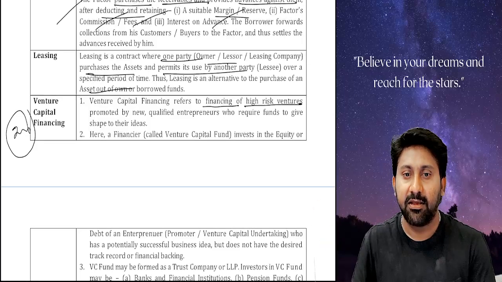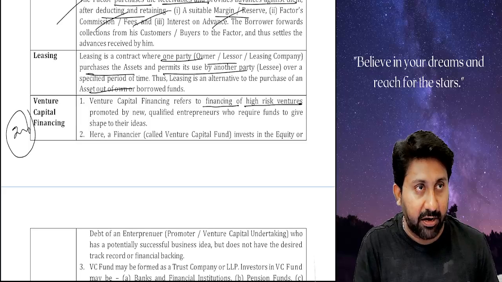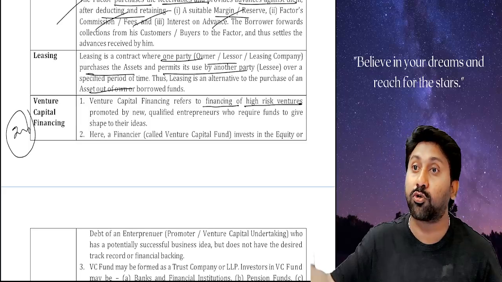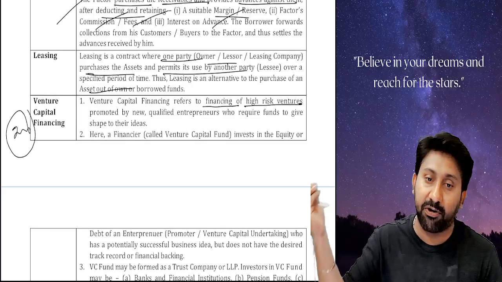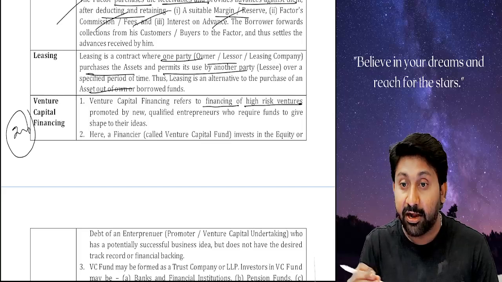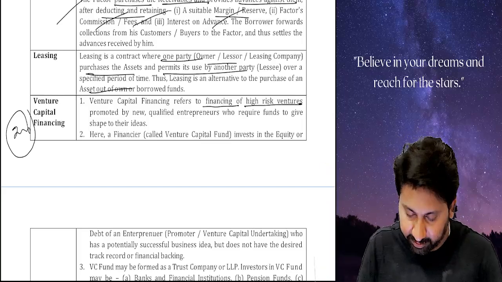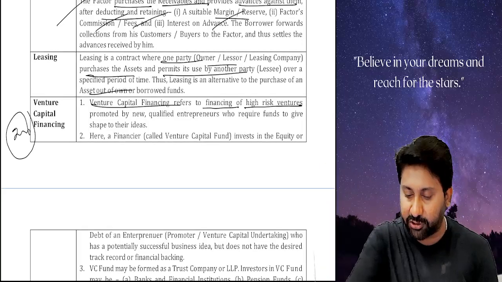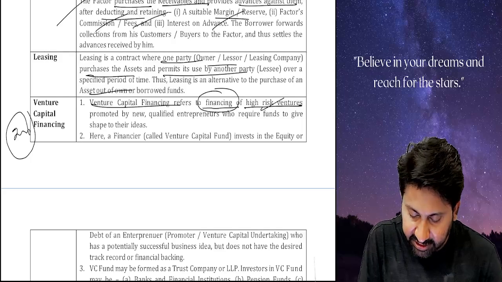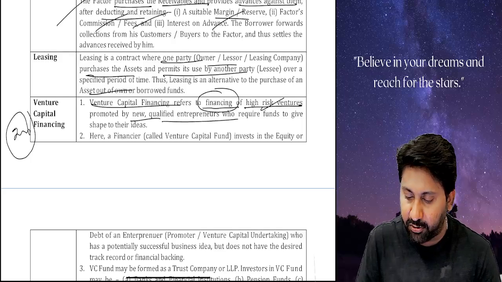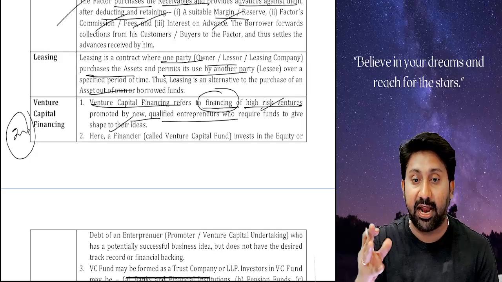Venture capitalists. Venture capitalists will fund high risk ventures out of the money taken by them from the public, once they believe that this will really be a successful venture in future. Venture capital financing refers to financing of high risk ventures promoted by new and qualified entrepreneurs who require funds to give shape to their ideas.